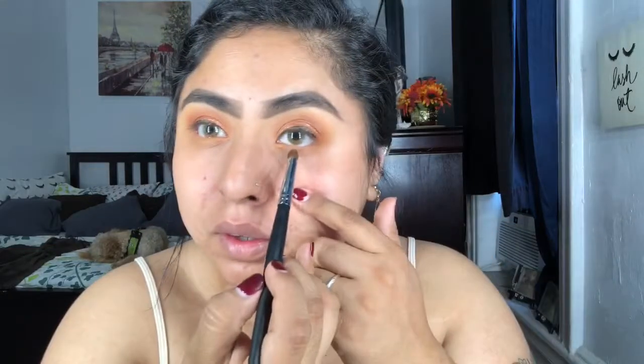Alright, so then on the next one you want to go ahead and do that too. Alright, now that I did that, I'm going to go ahead and use Tan Up just to darken in the waterline. So remember, you want to get close. And you want to be facing the shadow up just so it doesn't get on the bottom part. So it could look like a good transition color, you know what I mean?